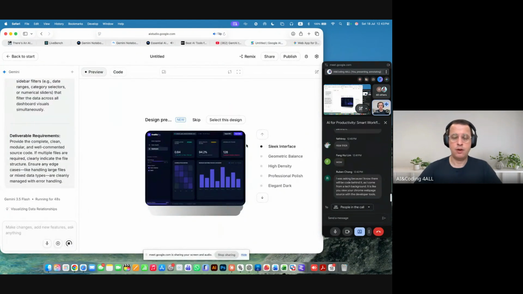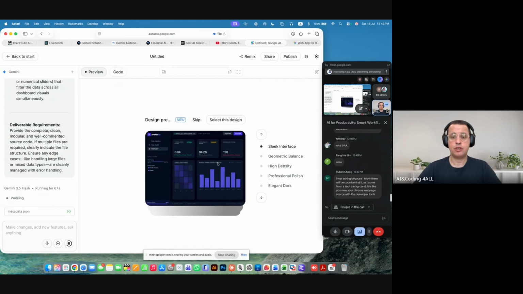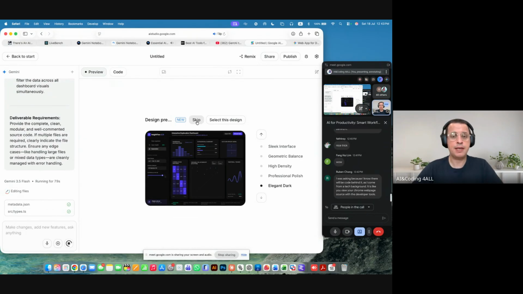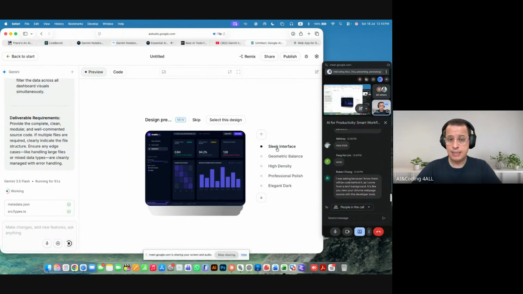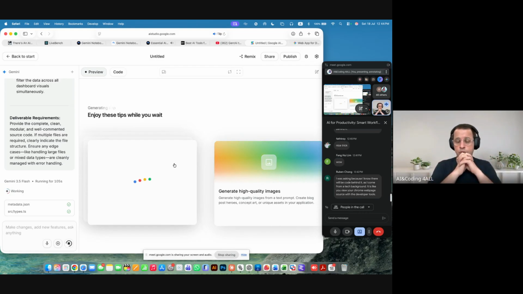All right, so you can see we have those 5 designs suggested. I can browse from 1 to 5, and whatever I'm happy with, I will choose. Let's say none of them I'm happy with, I can click on skip, then Google AI Studio will suggest a design for me. Let's say I'm happy with the first one, sleek interface. Then I click on it, then click on select this design. After clicking on select this design, Google AI Studio is now going to start preparing the app.